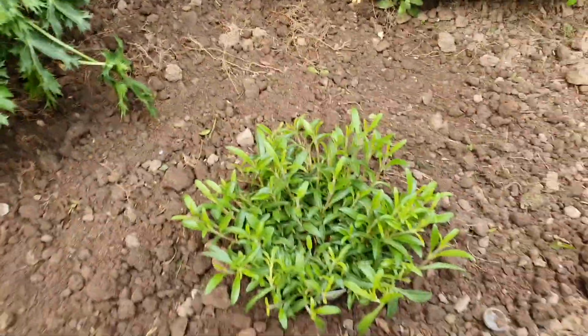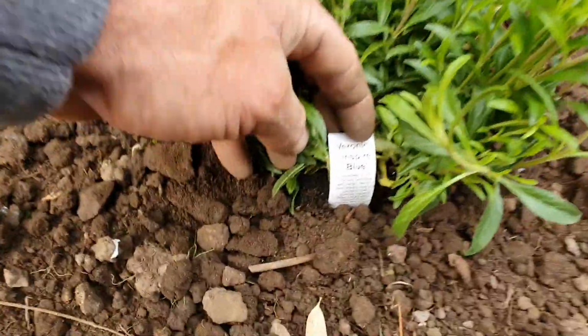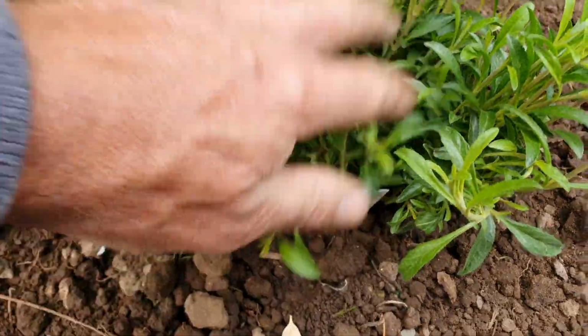Again, I can't remember what this one's called. I just planted it, and that's the thing about it. So this is a Veronica Inspire Blue. There we are. So this is the way to try and remember your plants. Keep your labels down in there.